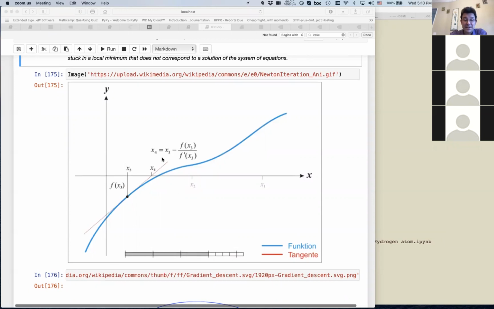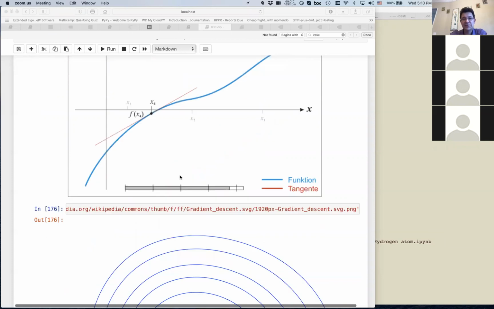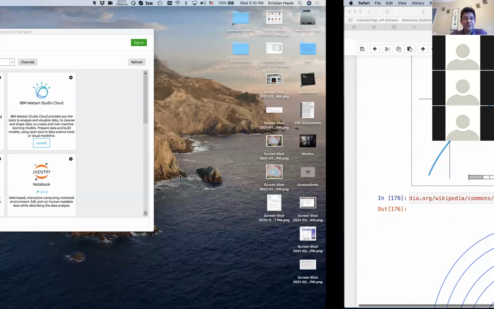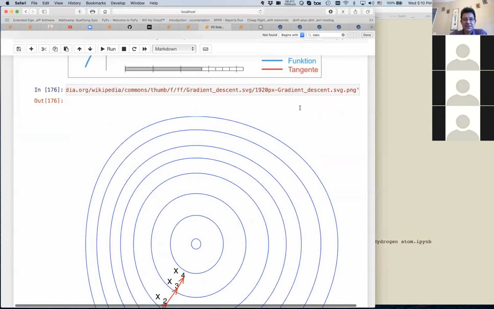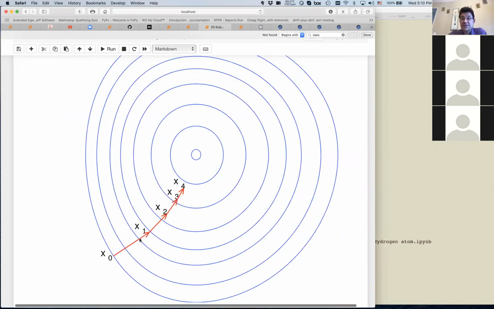Okay, so I was discussing Newton's method, which is probably pretty clear to you. But this is a combination not just of Newton's method, but also the steepest descent method, which is sketched here. In the multidimensional case, we are solving this problem of first dimension squared plus second dimension squared plus third dimension squared and so on equal to 0. You can think of it as this plot where you're trying to minimize the function. The idea is that you take a step which is a combination of moving a little bit in the first dimension, a little bit in the second dimension, a little bit in the third dimension, in such a way that the gradient is the largest. Steepest descent means that you are following the largest possible gradient towards a local minimum.